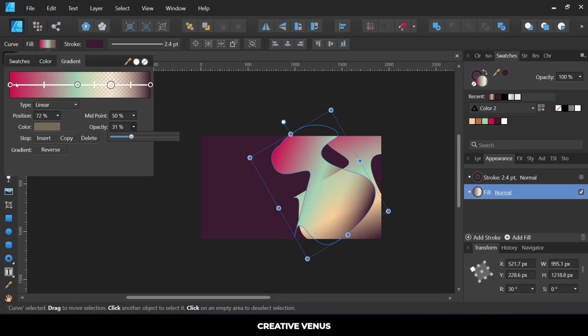Similarly on the last gradient stop, again add some transparency, the opacity. In PowerPoint it is called transparency.